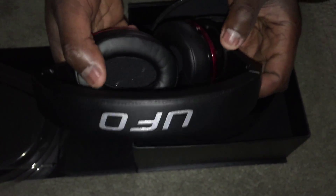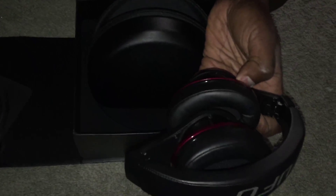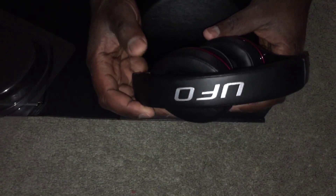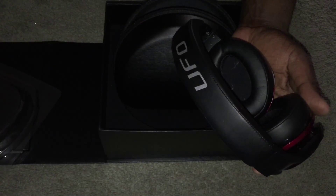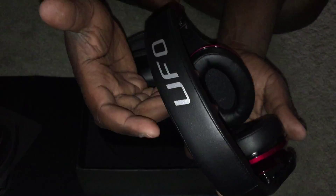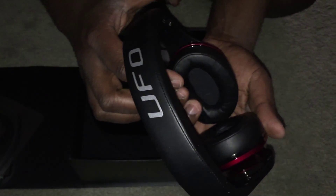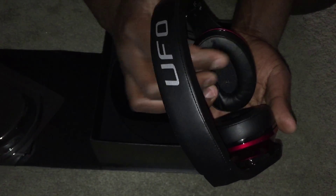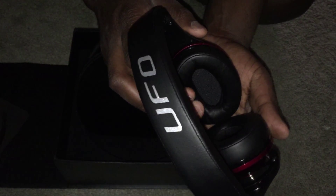Now onto the review. The build quality is great. Yes, I have defective ones, but whenever something comes down the production line you're going to get defects. Audio quality — phenomenal. It's four drivers in each ear cup: a 50mm driver in each headphone dedicated just to the bass, and my gosh, these have outstanding bass. Then you have your other three drivers — almost like a 5.1 or 7.1 surround sound setup — for your vocals, highs, and mids. The frequency response is from 5 to 25,000Hz, and the maximum loudness is 120 decibels.